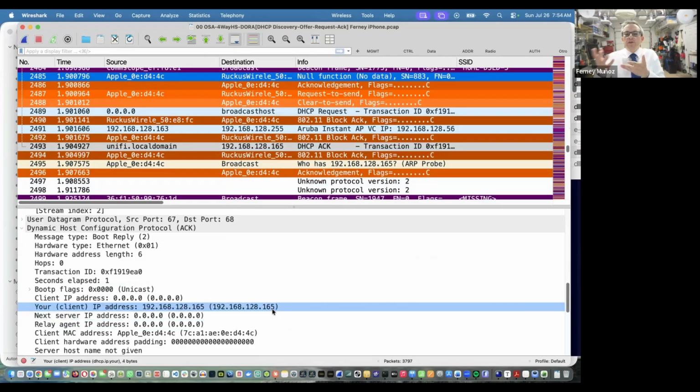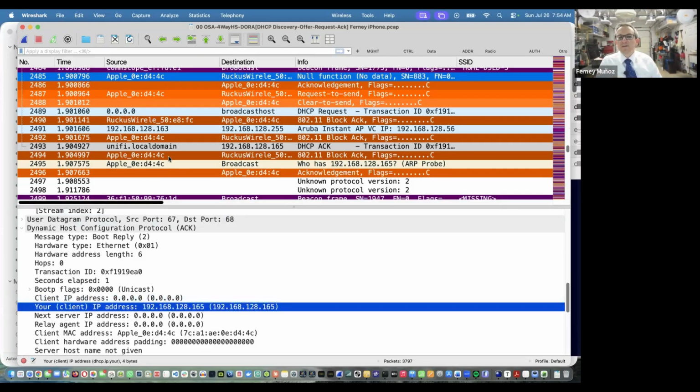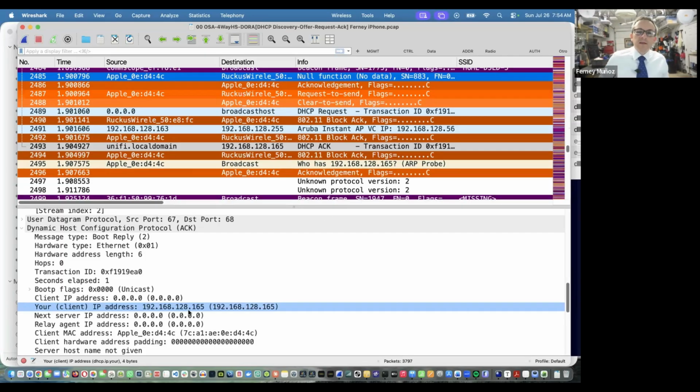Now the DHCP server has the MAC address of the client and the IP address of the client, and that's how it's going to switch and route throughout the network, depending on where you are. If it's a local DHCP server or remote, it's going to have all of the information, along with the different options that you have, DNS, or DHCP options for your controllers, for your access points, all of that is there.